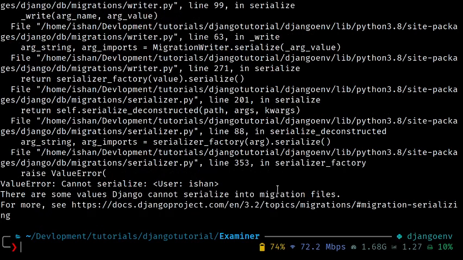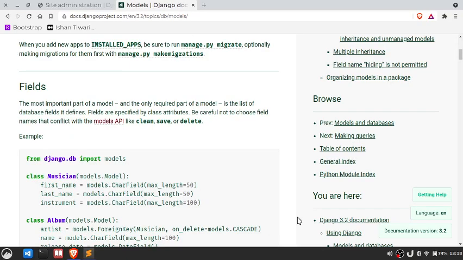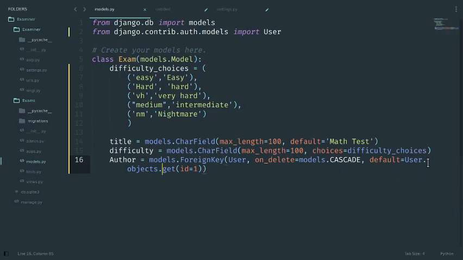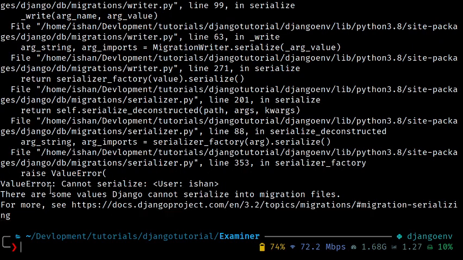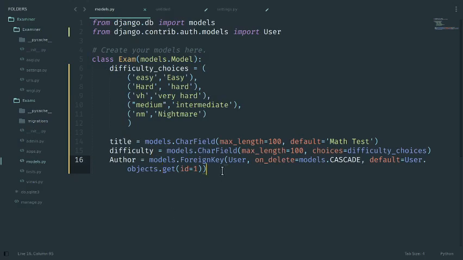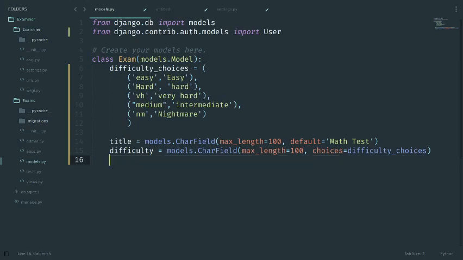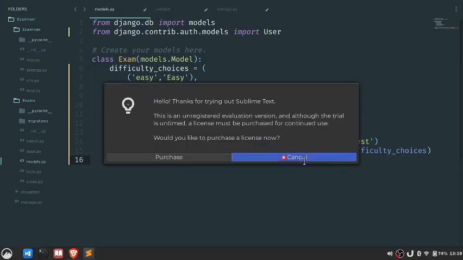That is saying it can't serialize user Ishan. There are some values that cannot serialize into migration files. Okay, let me delete this field, and we will add that again.